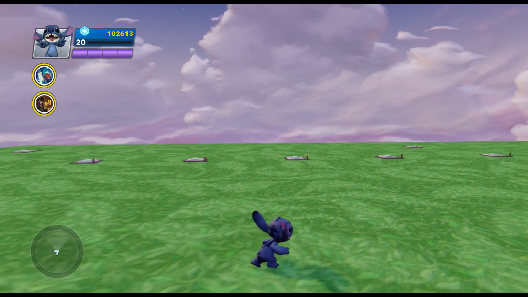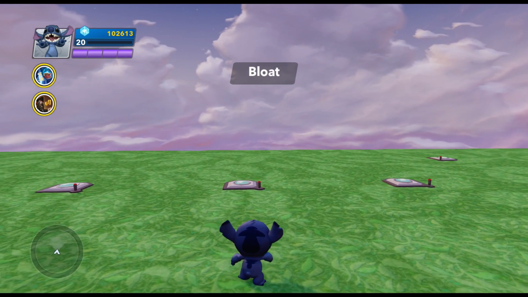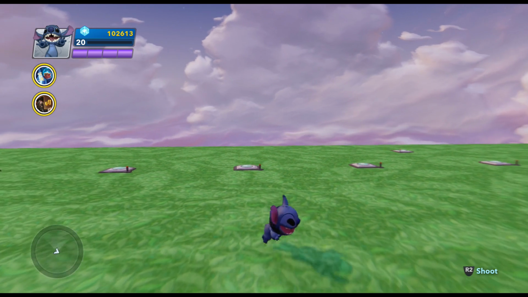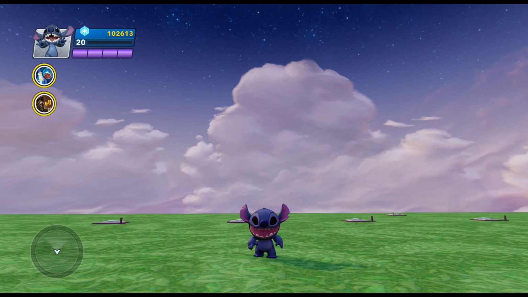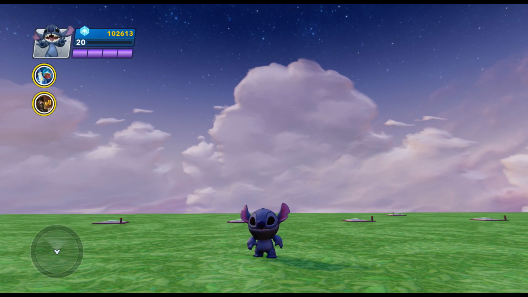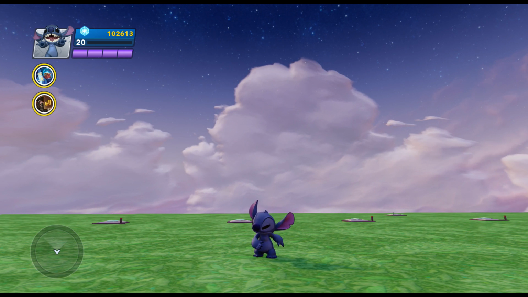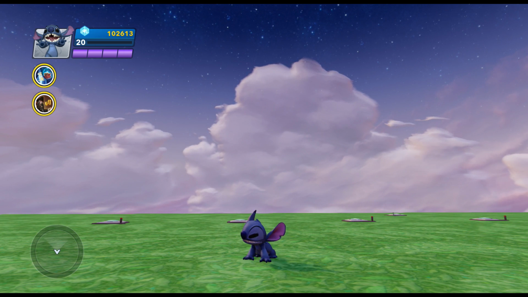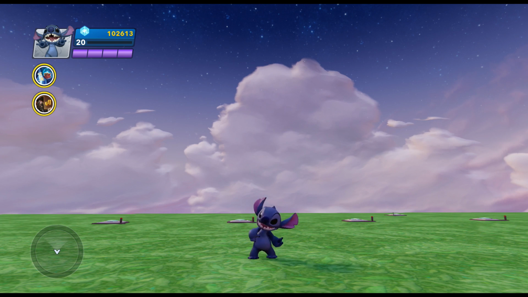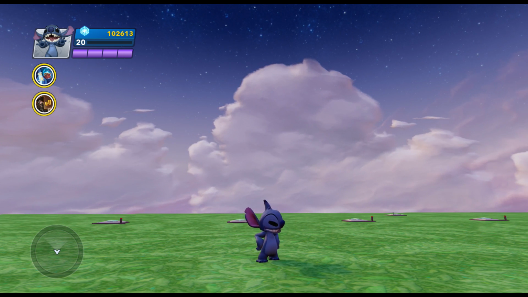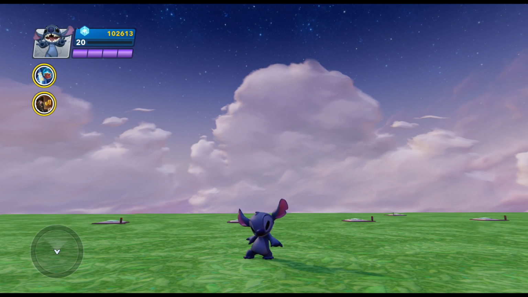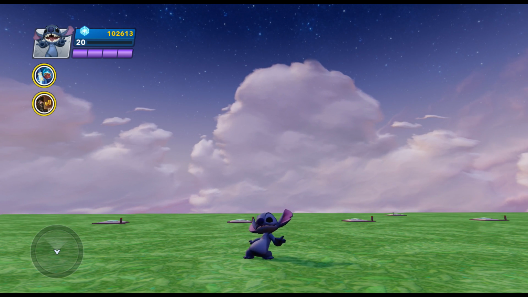Let's see, the next one is Bloat. And as you can see, Stitch's head blew up like a balloon there. That causes the player to blow up like a balloon. Different characters do different things. Some of them, their body might actually inflate, but it all depends on the actual character that triggers the action enforcer. And I'm not sure what you would use that for, but as you can see, it's pretty goofy. It's a lot of fun.